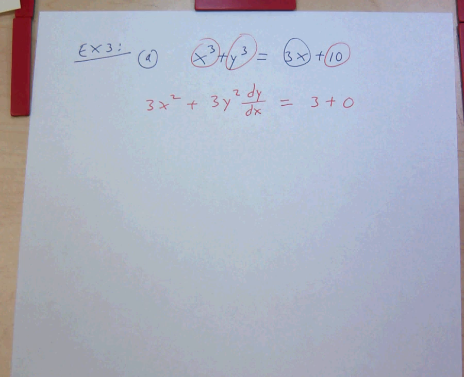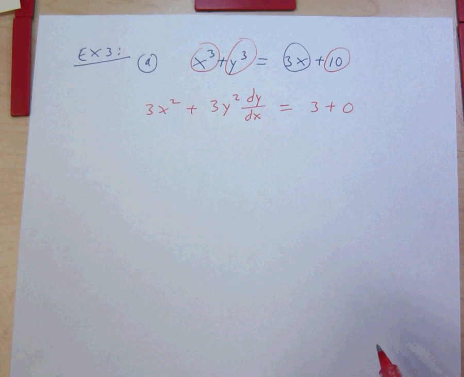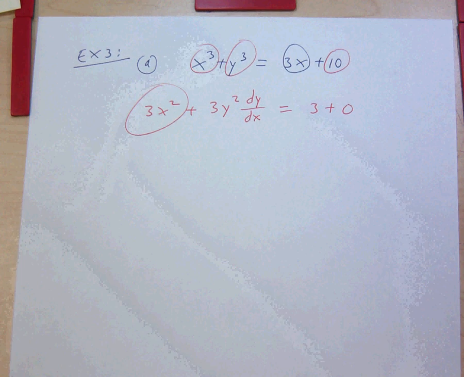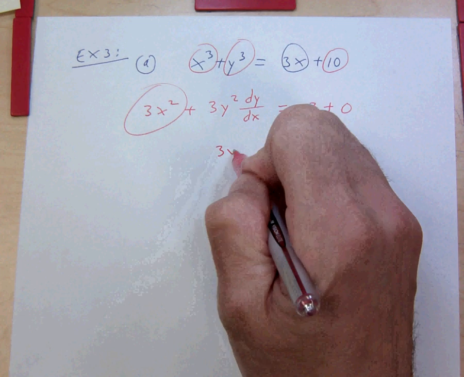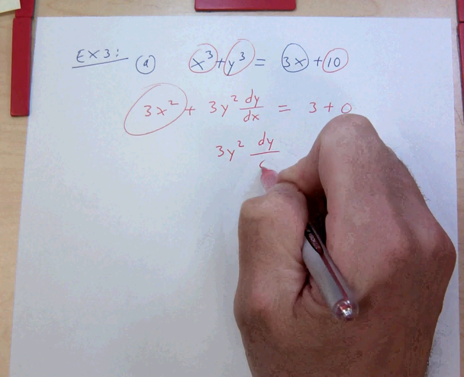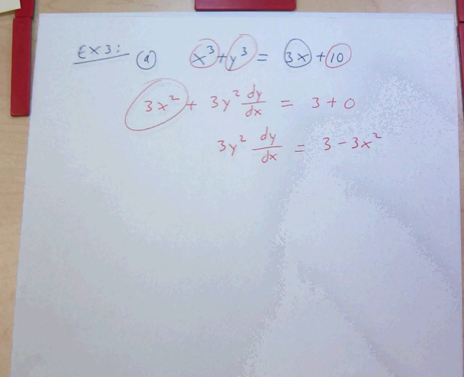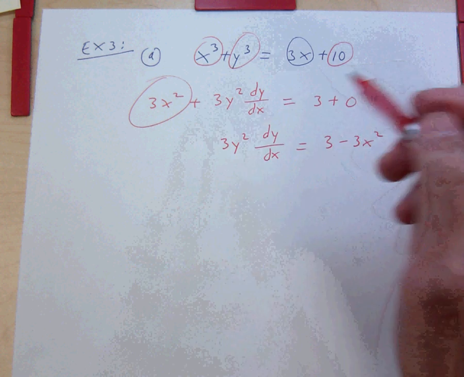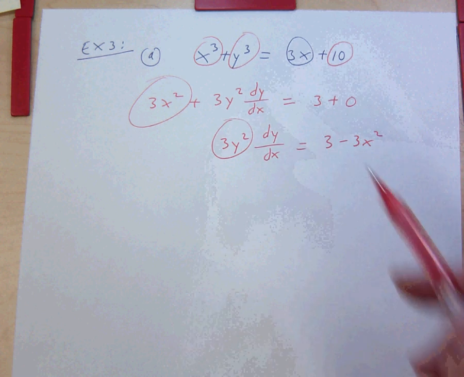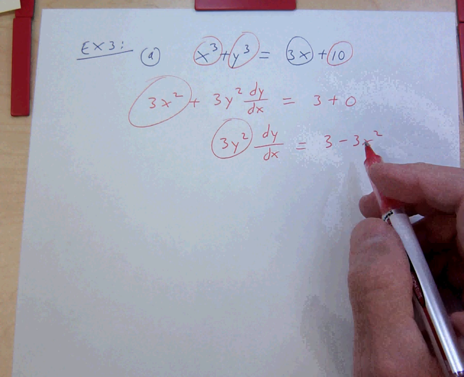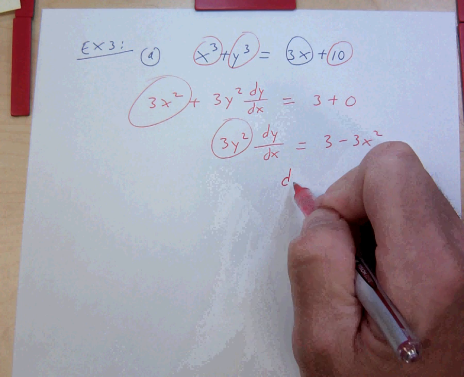So now, at this point, again, you want to get the dy dx terms on one side, move everything else to the other side, right? And so clearly I'm going to move that to the right side by subtracting it. And then finally, I think you'll all agree that we're going to finish solving for dy dx by dividing both sides by that thing right there. Everybody with me? Yes? Okay. Jason with me? Okay.